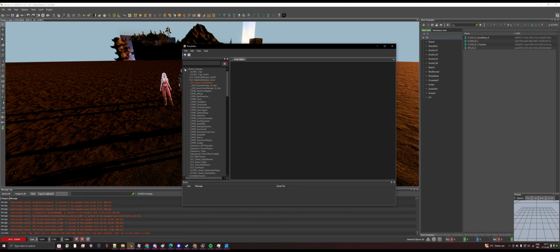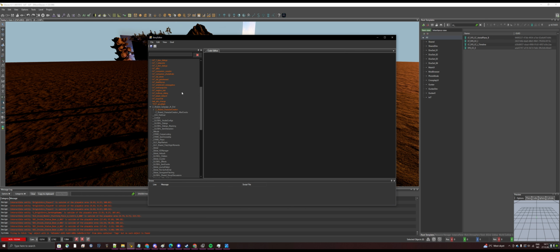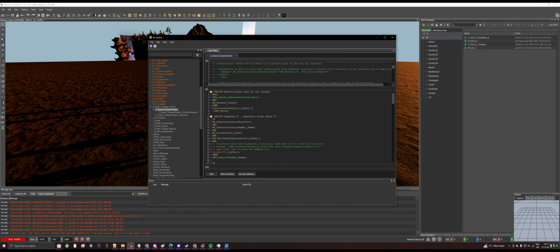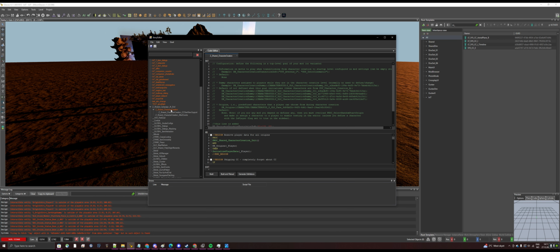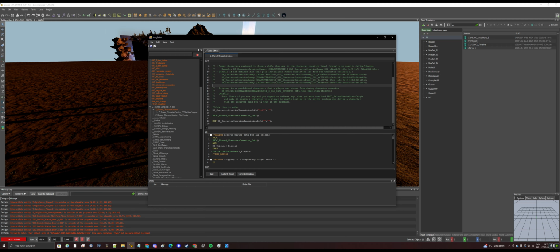I will just show you here quickly, and I'll paste this code in the YouTube video as well, but I plan to make a bigger video on this. But you have to, of course, copy this script to your mod. That's the set shared character creation. You have to go to the init section and you have to change the line that is here into this.